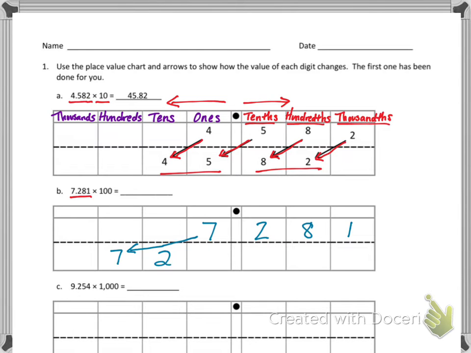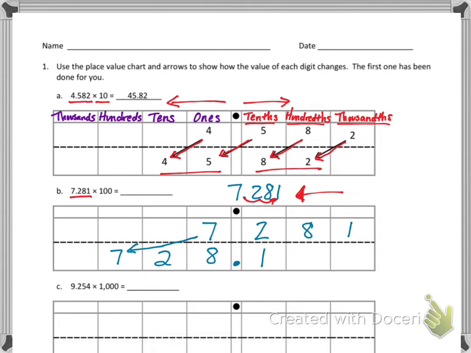It can also be thought of as moving the decimal to the right. If I had 7.281 and I multiplied times 100, I could say, oh, I'm moving the decimal to the right. Let me change the color to show you more clearly. Moving the decimal to the right, two place values. And it would become 728 and 1/10. So that's a way that I know that I grew up learning, is moving the decimal.